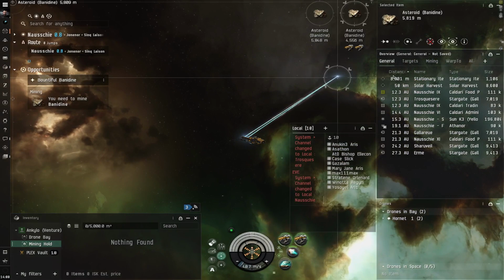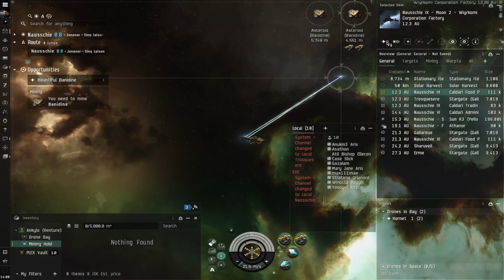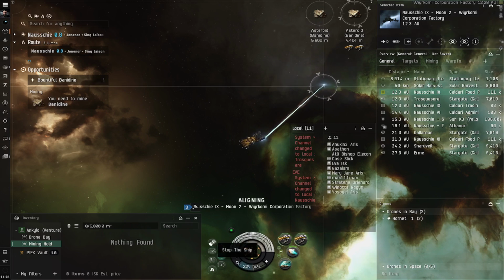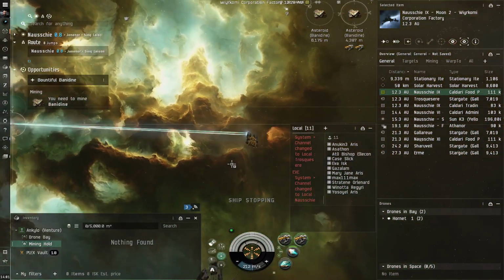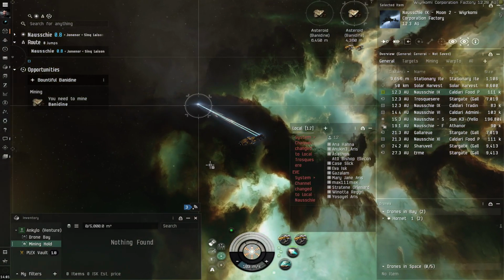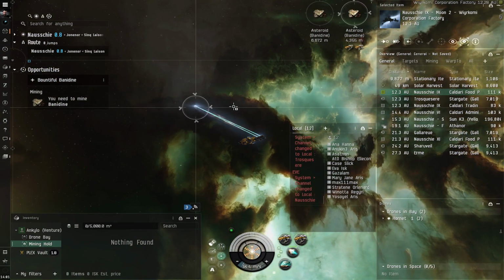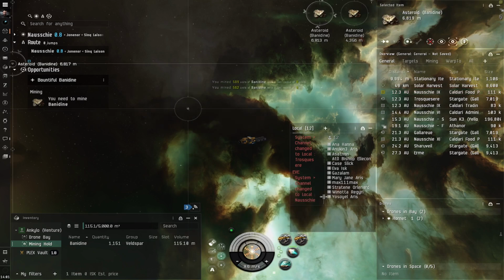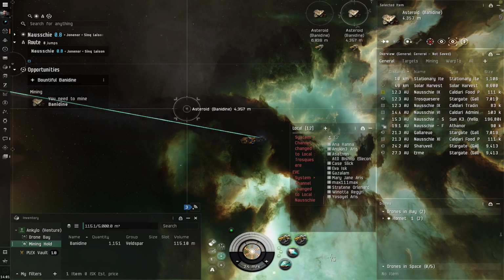Go to general, nobody on grid. Click here, click align. Get ready to hit the stop button. Hit the stop button. We're not mining. We are mining off the same asteroid. Well, I feel sheepish. Okay, so let's try this again. One on you. One on you. We have a lot more people who have popped in system.